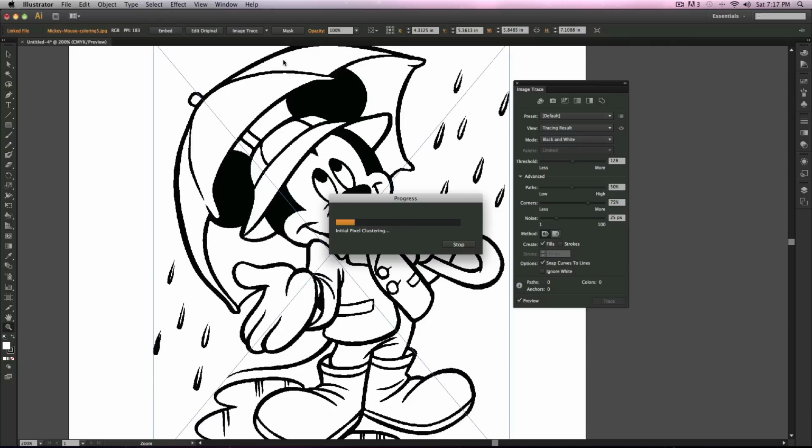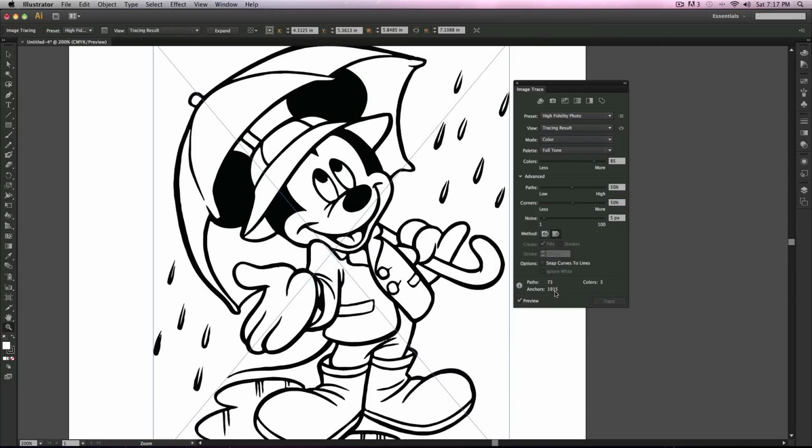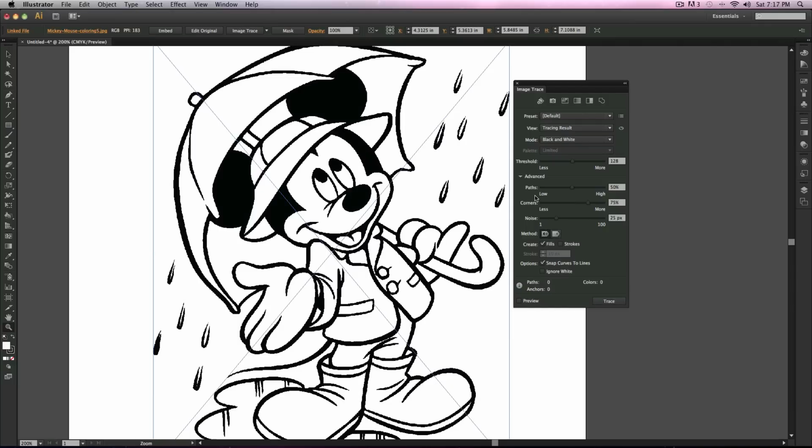It's looking in more detail. It's with a fine-tooth comb to kind of look at what pixels are where and how it can vectorize them. So let's see if there's any difference in the paths. We're going, and you can see there's a lot more anchor points, and it's a little smoother.